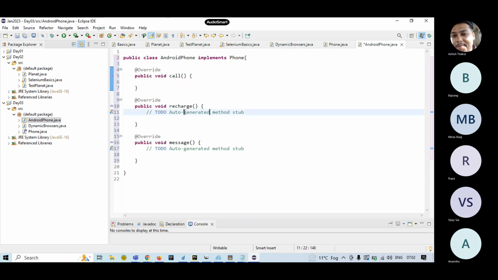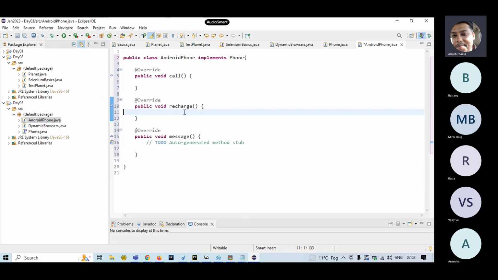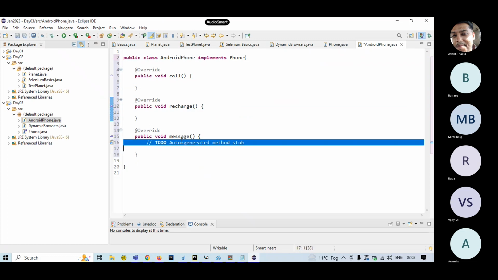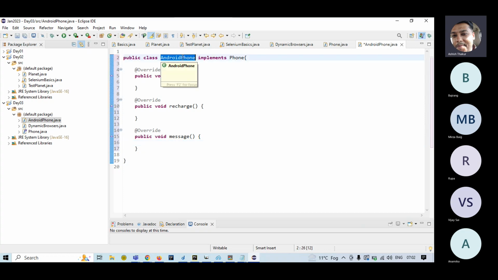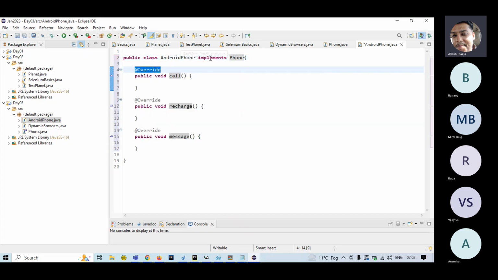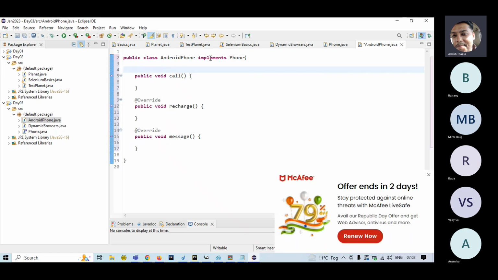Call, recharge, and message. So the Android phone is implementing the phone interface and it has implemented all the three methods. This @Override is optional. You can remove it as well.